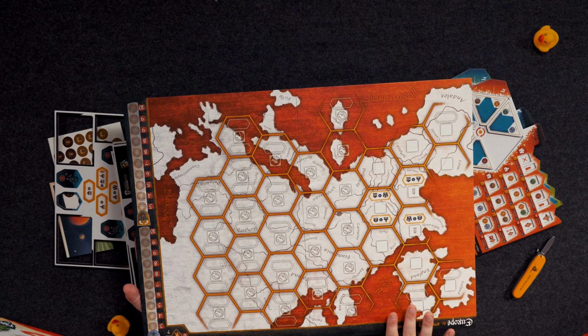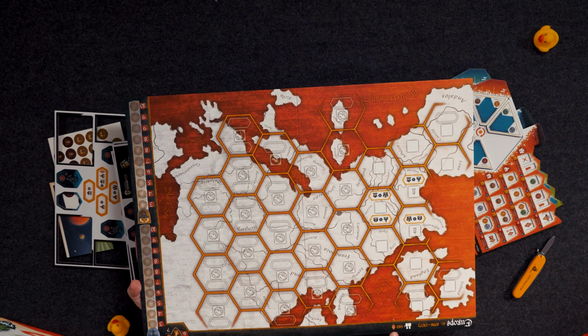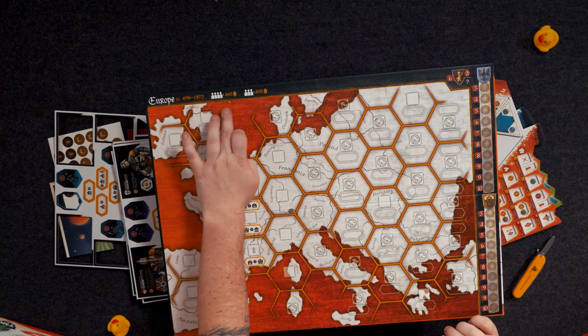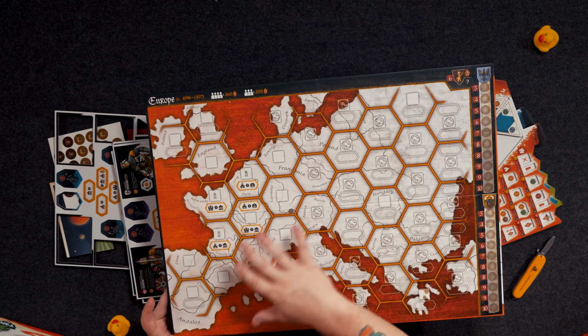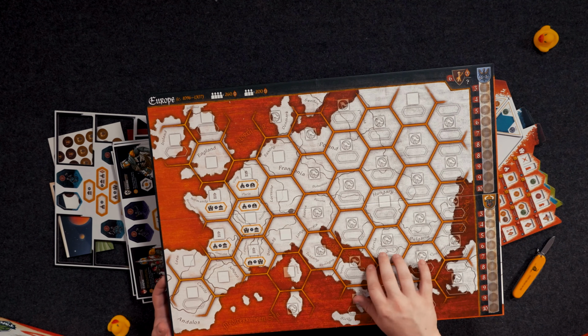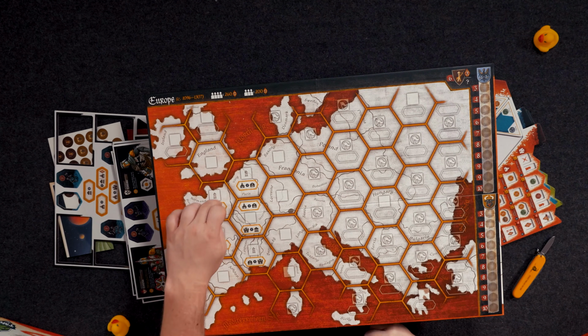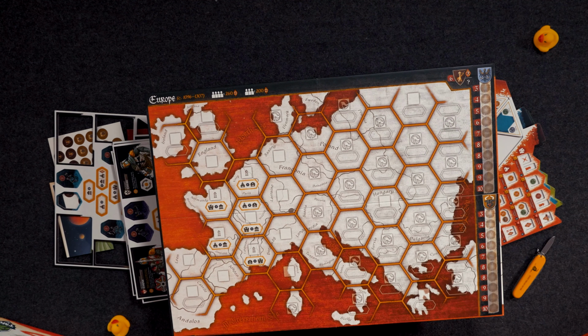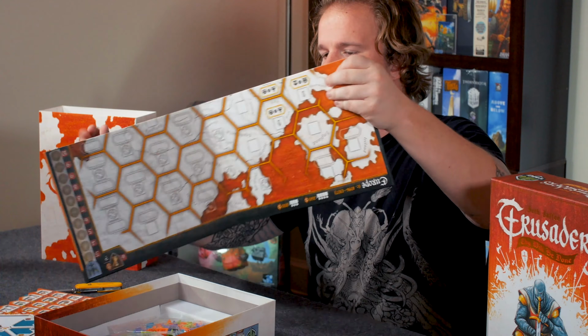Now, the player board is going to be double-sided. You're going to have one side that is for a 2-player game, and you're going to have another side that's for a 3- or 4-player game. It just changes up the tiles, changes up how things are distributed a little bit more. You need more starting zones, and you also need to have more available influence, so the game remains balanced across different player counts. Go ahead and fold this back up.